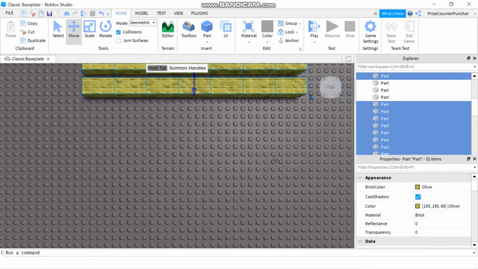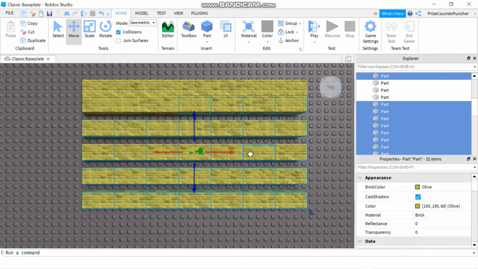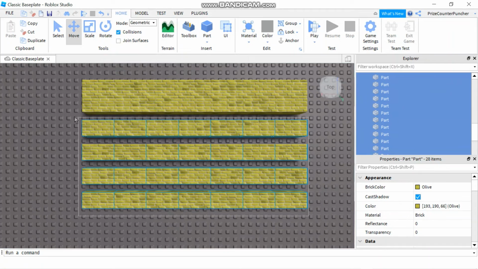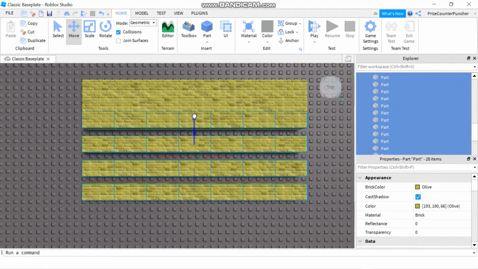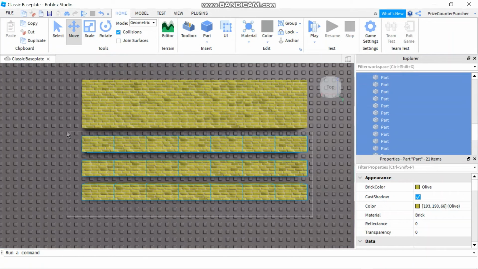Let's go to the top view. Let's see what's going on. You know why it didn't want to move back? Because I selected these as well. So let's do it all over again. We're gonna select just these without the ones up there and move it back. And it's easier to see from the top view than the side view.